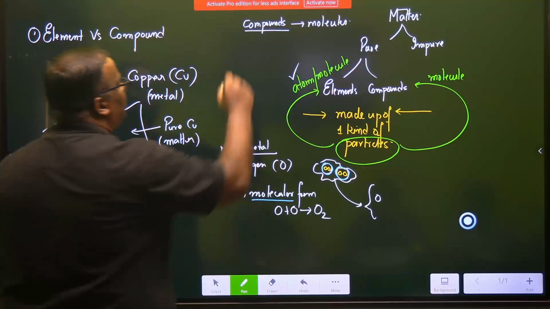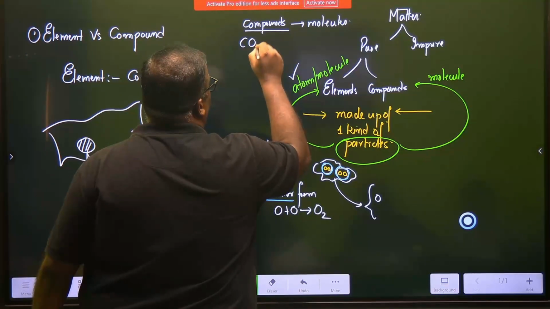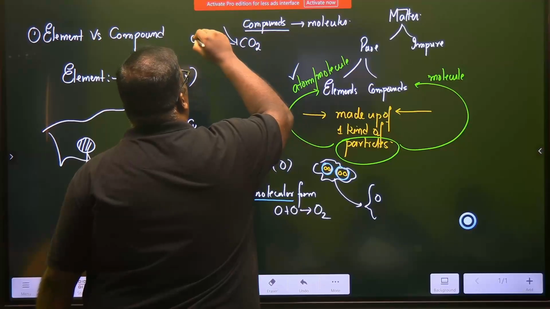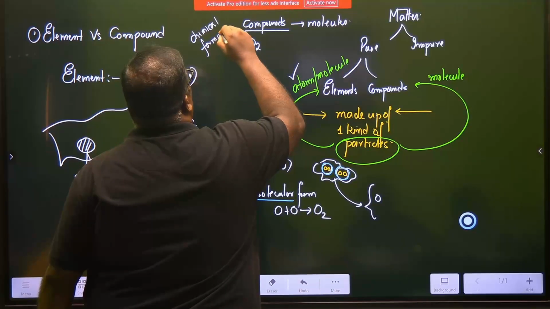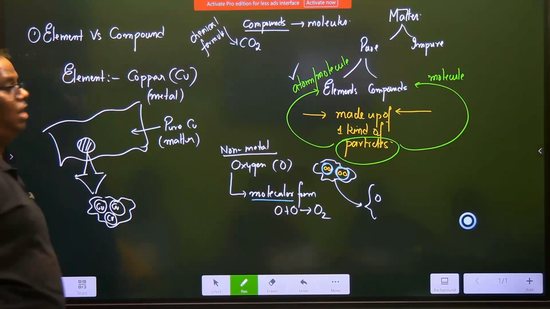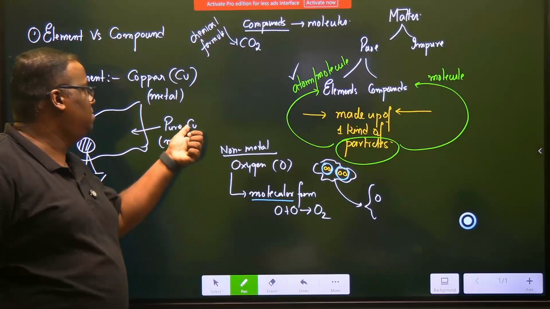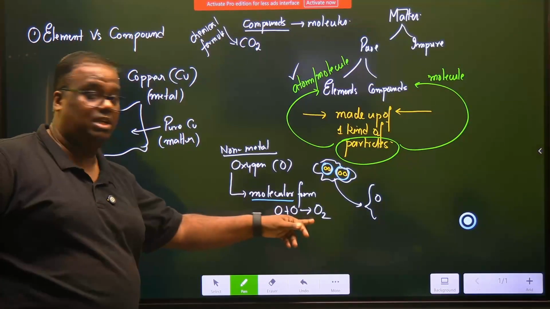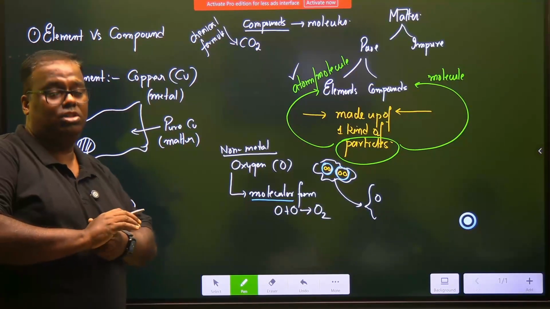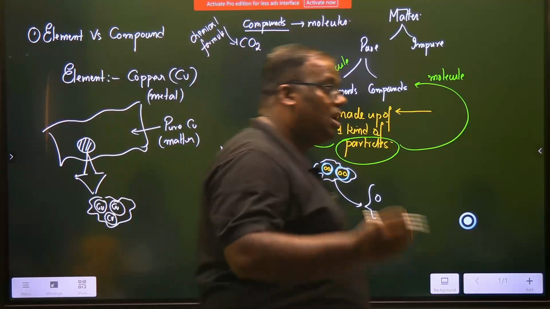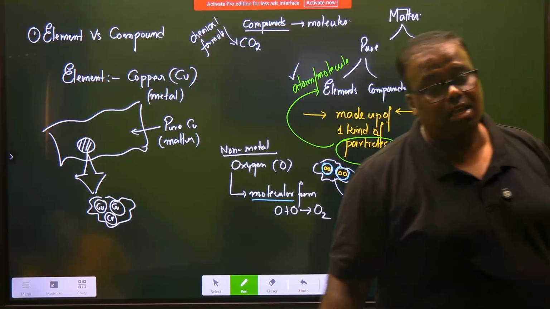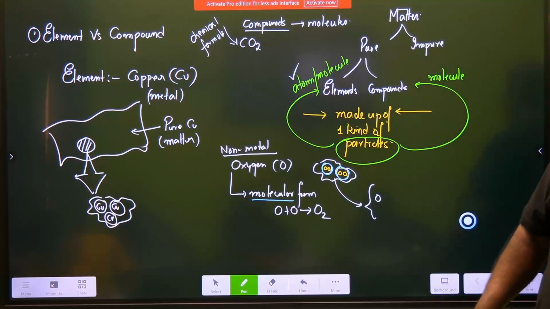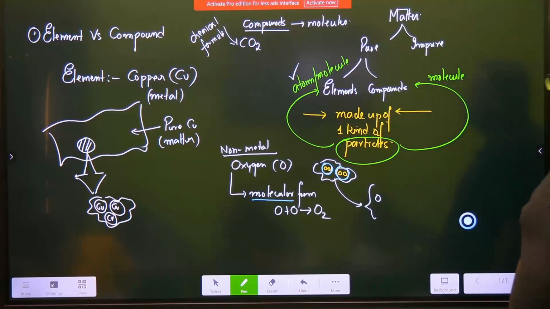For example, I have a molecule of carbon dioxide. Now this is not called a symbol. This is called a chemical formula. You will read all of this slowly. This is called a chemical formula, right? This was a symbol. This was a symbol. This is a symbol. This is a chemical formula. Molecules are not, as I keep saying, note down, molecules are not represented by symbols. Molecules are represented by chemical formula. Molecules are never represented by symbols.